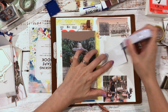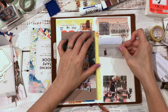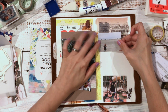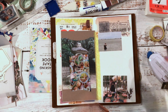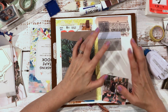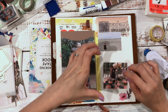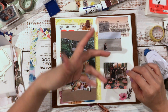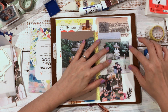Do you spend a couple times a month kind of catching up in your journals? Do you make it a habit to do it once every other week or once a week? Ideally, I would love to be able to sit down once a week to catch up in my journals. I try and do the Hobonichis, you know, I'll miss several days, and that's totally okay. And then I'll play catch up.